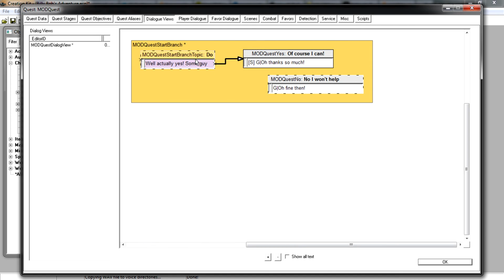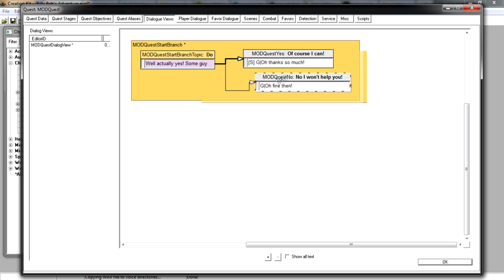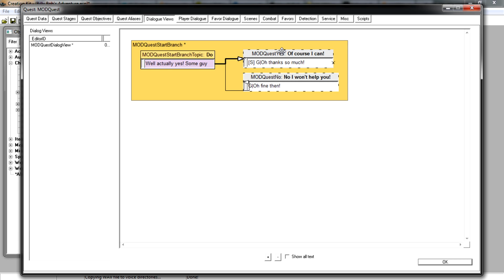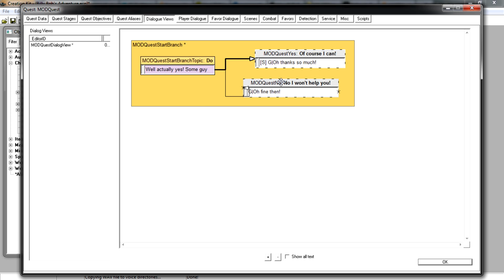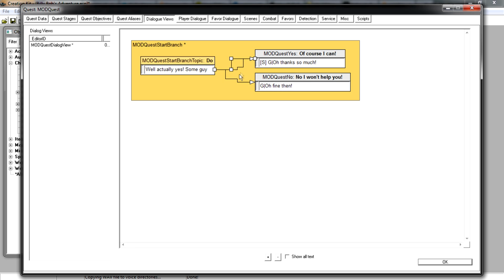So the way we do that is we select it again, we get the little pinchy hand, and we drag to the no one and do that. So now we have two things. We have this here, and we have yes, and we have no. Now that one's a bit black outlined here, but now it's not anymore. That was just a temporary thing. But as you can see, we have yes and no, and they're connected.